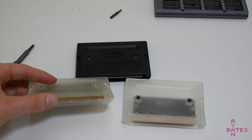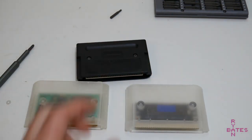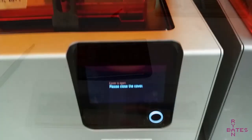So unfortunately, I'm not taking the plunge on this one. However, if you have purchased reproduction cartridges for the Genesis, let me know what that quality is like. I'm still curious to see where this goes.